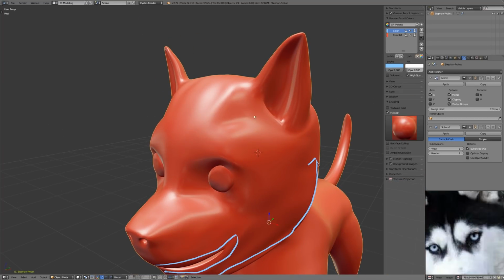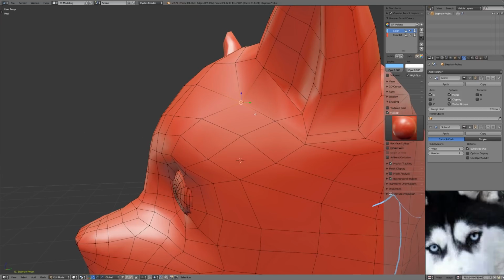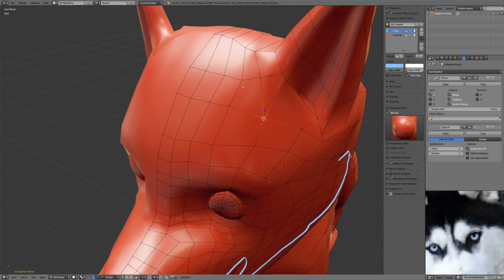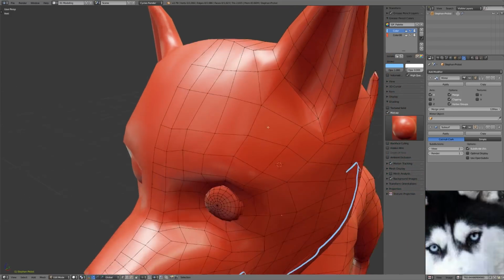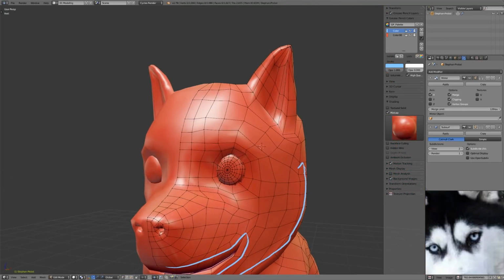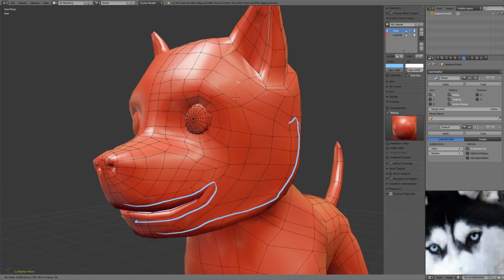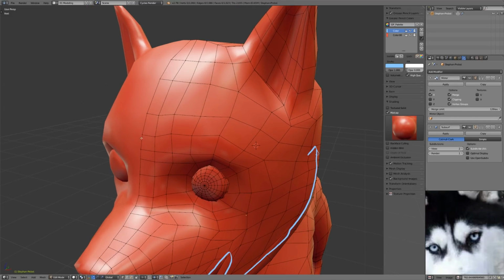You obviously don't want that to happen, but there's not really any way to stop that from happening. So you want to make sure that your quads are not quite so stretched like that, and that way you won't accidentally get those weird deformations no matter what happens. So hopefully that helps.